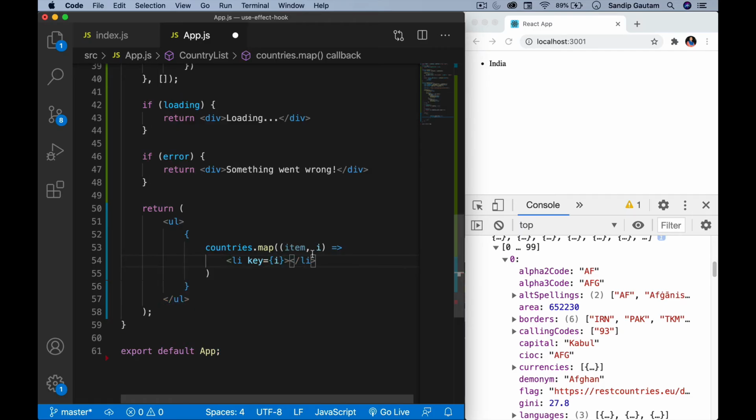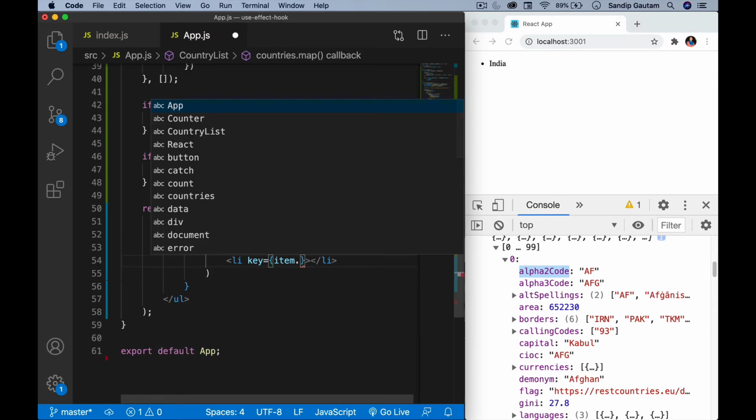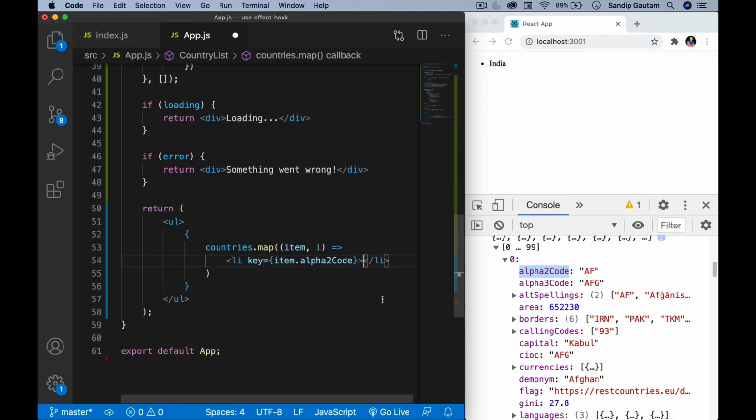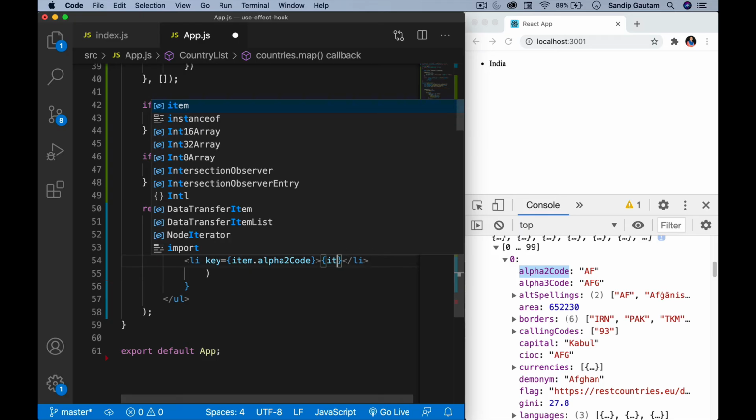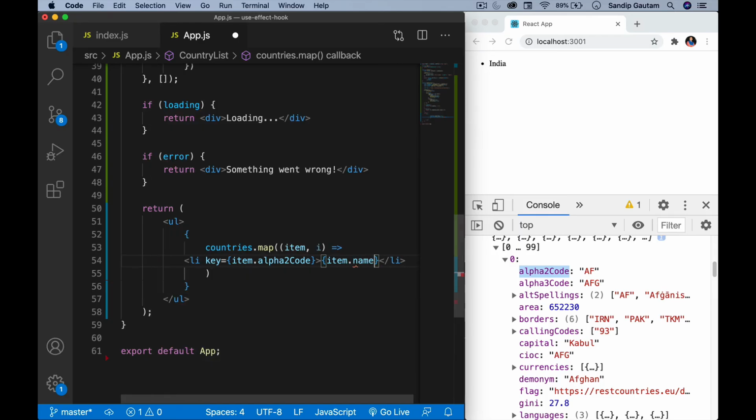I mean, we shouldn't use index, I can use this alpha2 code also. Probably this will be different for each element. So let me try this only. So item.alpha2Code, and here I'm going to use item.name, the name of the country.